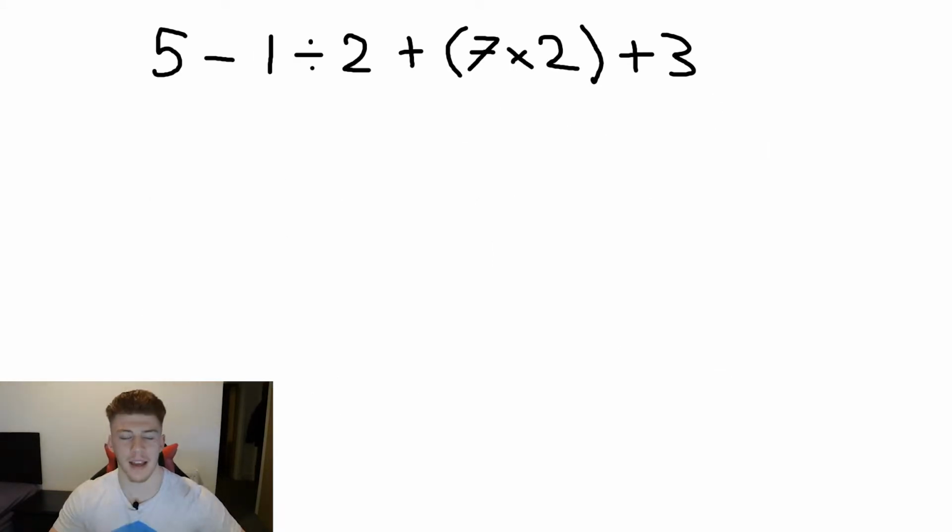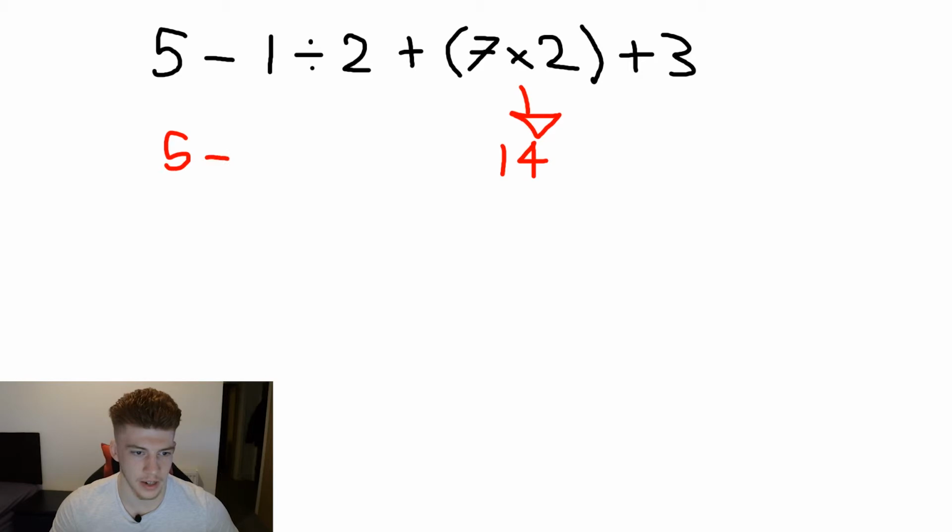Right, so here we've got a big example on the screen with some brackets, some multiplication, some division, some addition and subtraction in. Now we're going to give this a go together, see what we get, and then I'm going to give you an example to do at the end. So first of all, before brackets, we're going to do the 7 multiplied by the 2, which we're going to bring down as 14, and I'm going to write the rest of the equation in to help you out.